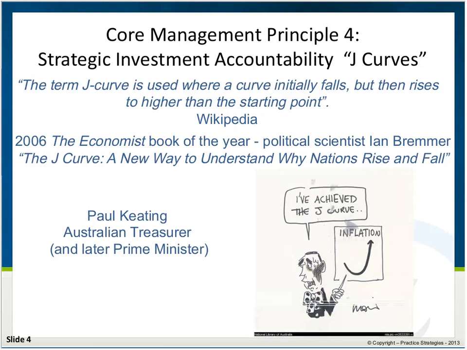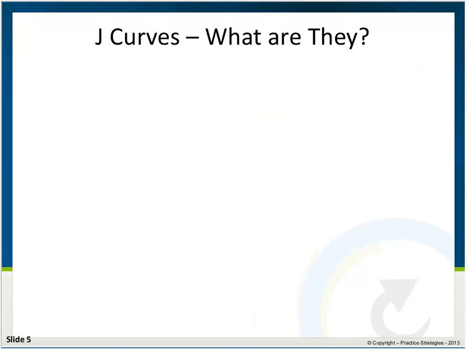But Paul Keating back in the early 80s was saying what probably needed to be said, which was we had to address some fundamental productivity issues if we wanted our economy to go forward. So Paul Keating was using the concept of the J-curve to describe the entire economy here in Australia. So the term J-curves has been around for some time.